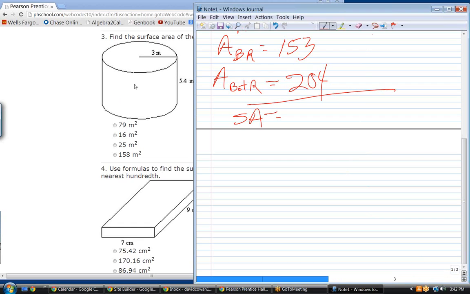Once again, let's talk about the curved outside face. Alright. What are that dimensions when it gets unrolled? Remember, it unrolls as a rectangle. Right. What's the height of this rectangle going to be? 5.4. And what's the distance, the length going to be? Shoot, I have to figure that out. I don't remember. Remember, it's the circumference of the circle. So what's the circumference?